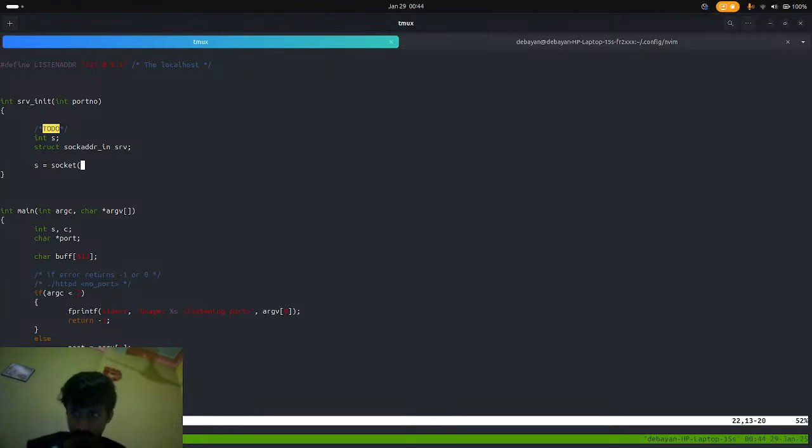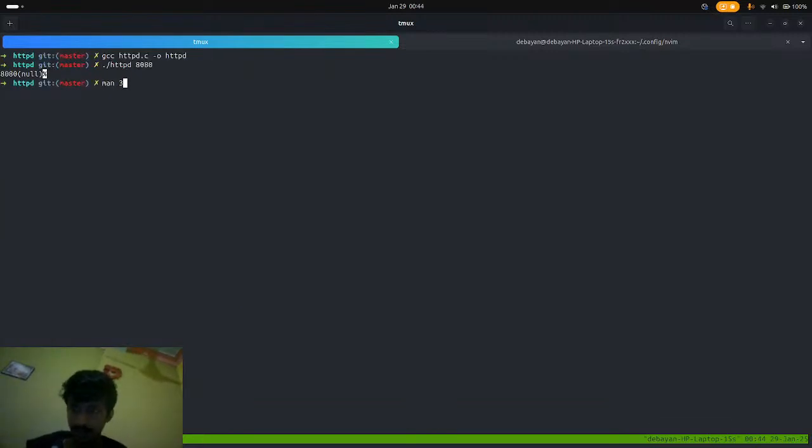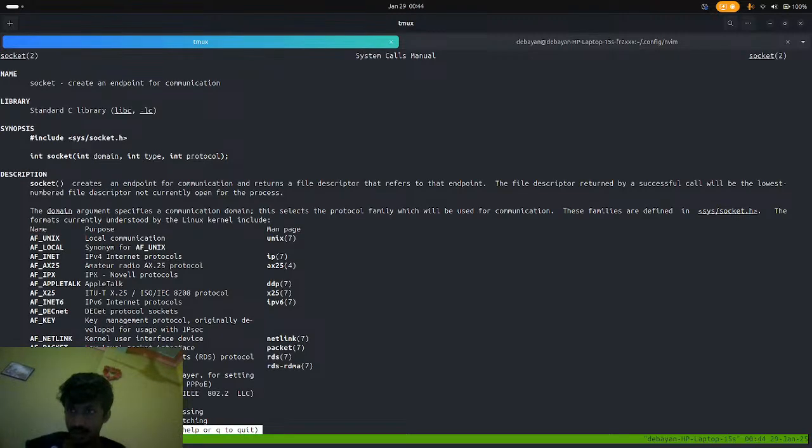So let me see, man 3 socket, okay, man 2 socket. Alright, so it needs domain, type and protocol. I actually forget, domain is the AF_INET. Yeah, this one.